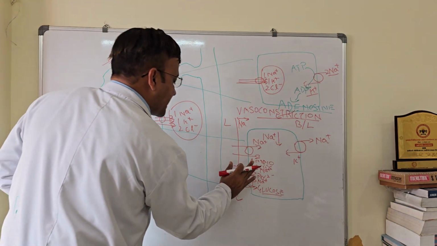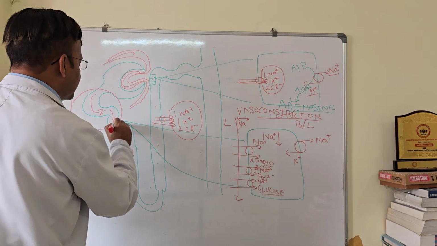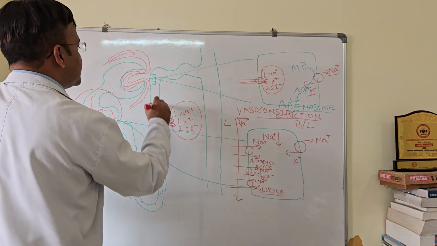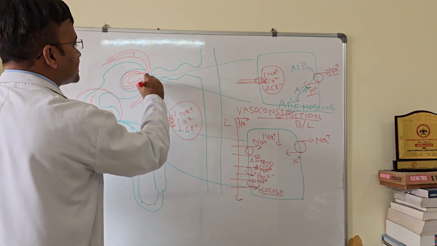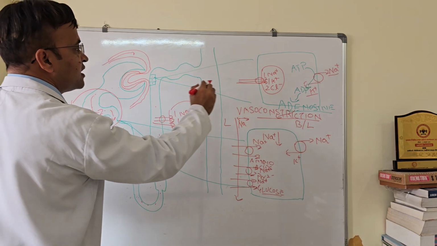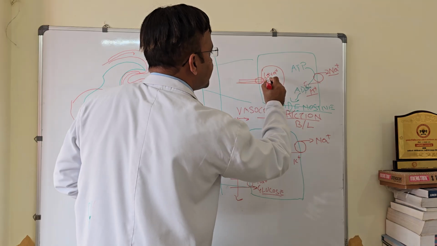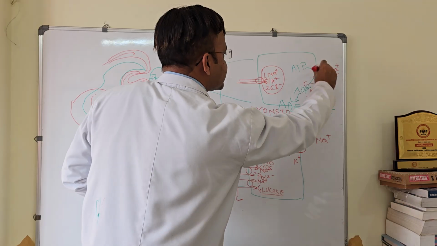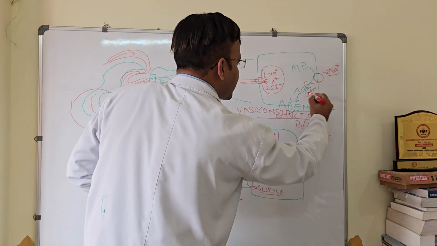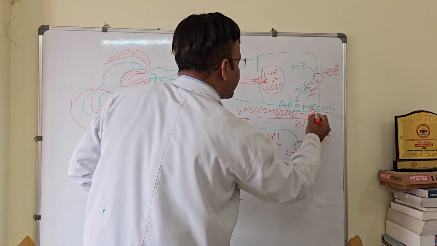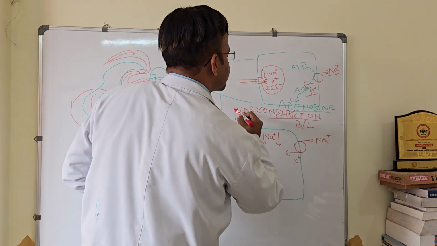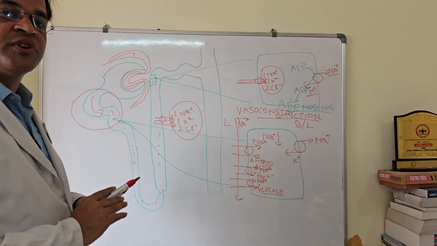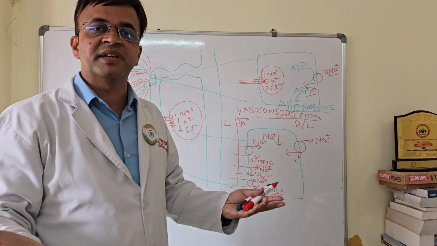If a lot more sodium is carried inside the PCT cell, we will have a lot less sodium over here. A lot less sodium over here means a lot less sodium will enter the macula densa. A lot less sodium entering the macula densa by the 1 sodium 2 potassium 2 chloride channel means a lot less ATP will be metabolized, a lot less adenosine will be created and a lot less vasoconstriction will happen. That means vasodilation, which will eventually increase your GFR. So it's as simple as that.